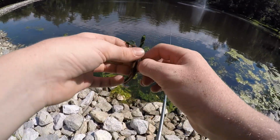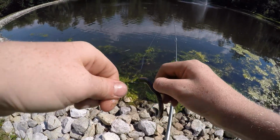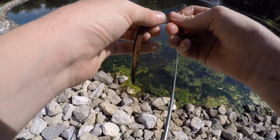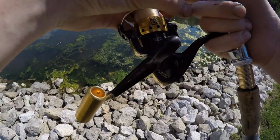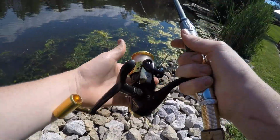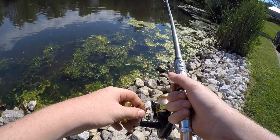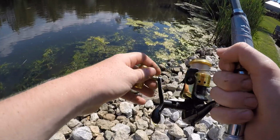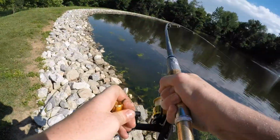So good. So good. Gotta get him. Every cast. Watch. I'll catch one this cast. Fish on. Yes.